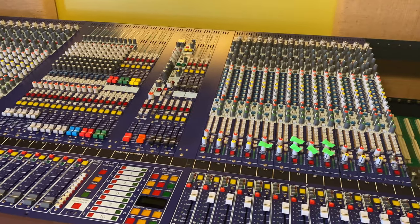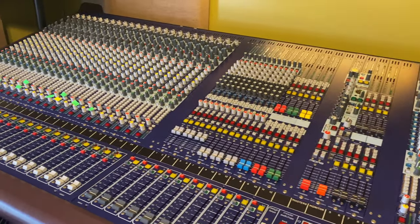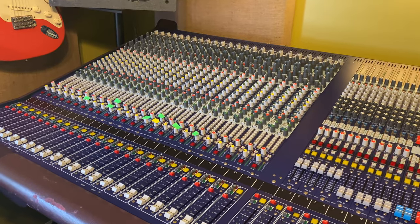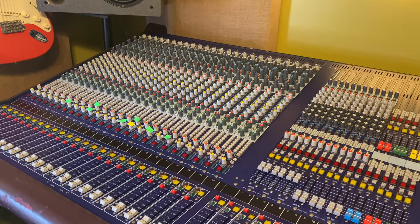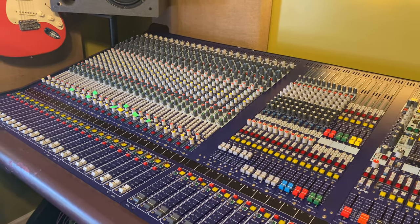So the way that we're going to wire this at the moment is that channels 1 through 24 are going to be perfectly operational, so that at least half of the console is working. And then as we take channels and repair them, we'll start populating 25 through 48.